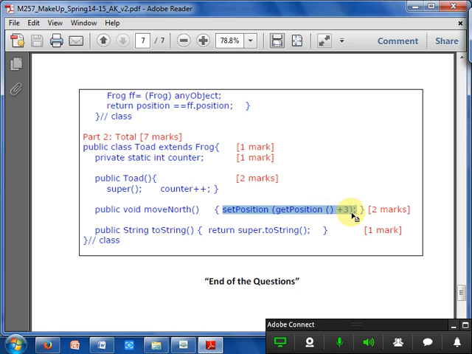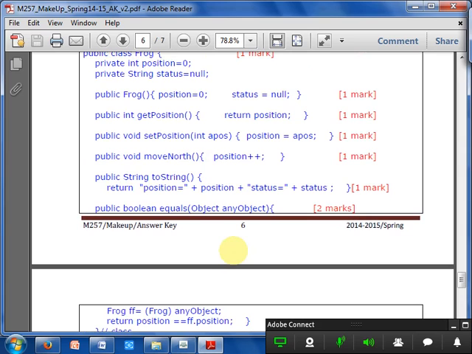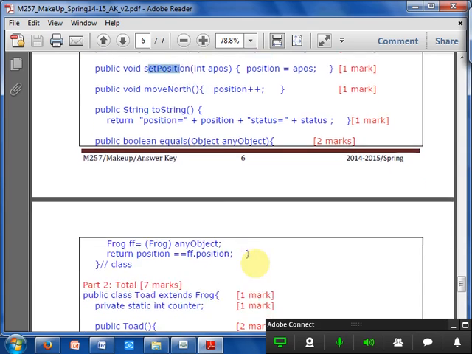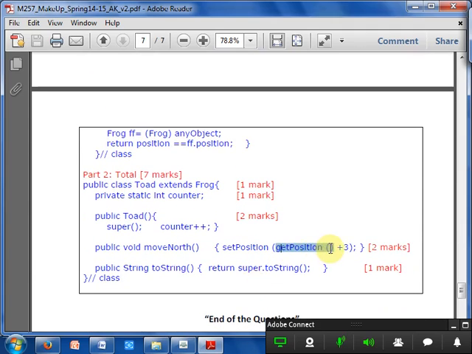Then you set that in the next line. This will call the superclass set position, and the value given is the current position from get position plus 3.